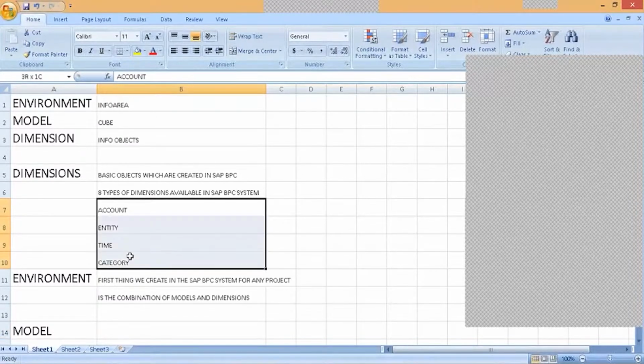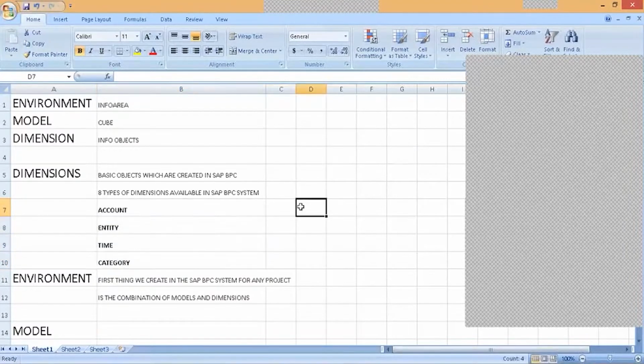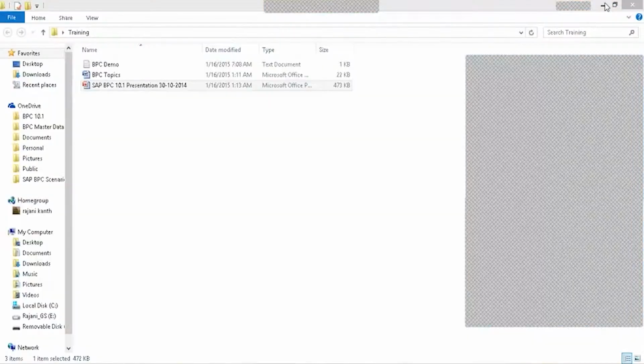Apart from these four, we create some other dimensions as required. But to create any model, account, entity, time, and category are the four dimension types which are mandatory. We'll have a look at the system so that you can understand it much better.